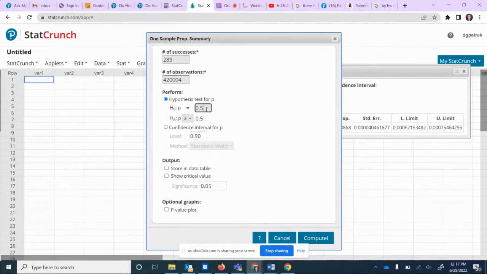And what's my null hypothesis? I said it's what? 0.0003, what was it? 33 what? I think 334. All right, let's do that. Cool. So our null is that, our alternative is, and I'm going to say greater than. I'm going to make it a one-tailed test. If it's two-tailed, I don't freak out too much on this exam about that. If you end up taking the comprehensive final, I'll be a little more picky about it, but it's not that big a deal. So I'm going to go ahead and hit compute.